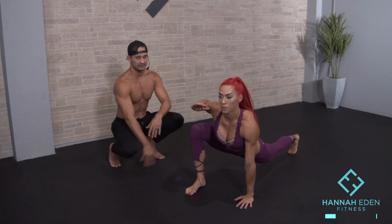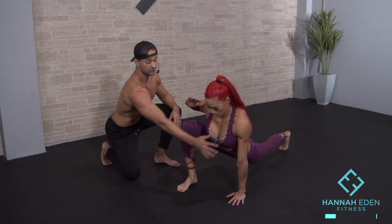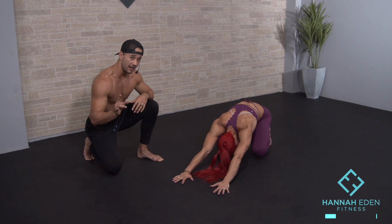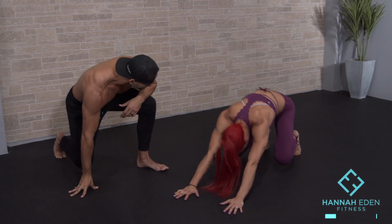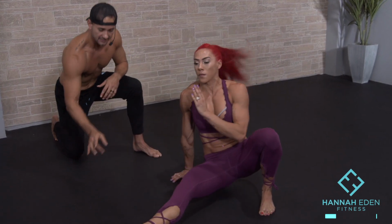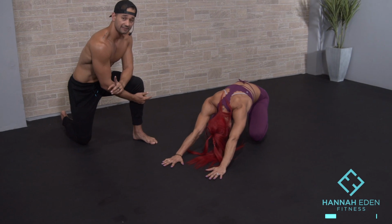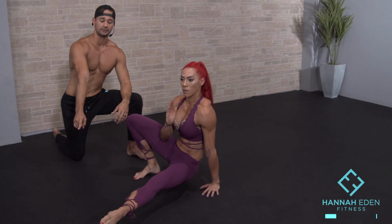Perfect. Tall chest. Again, like she said, if you're wearing the logo, we have to be able to see that logo, activating that shoulder. Load your beast. Now, we have to be very careful what leg we step and what leg we kick. Right leg, front kick through. Step with the left, kick with the right. Load your beast. Left leg, front kick through. Step with the right, kick with the left.